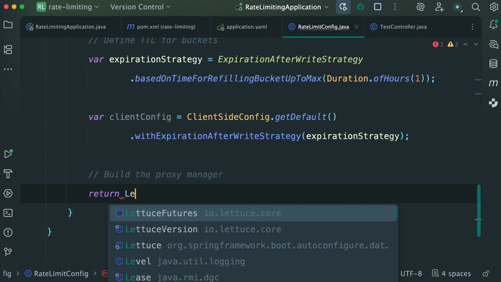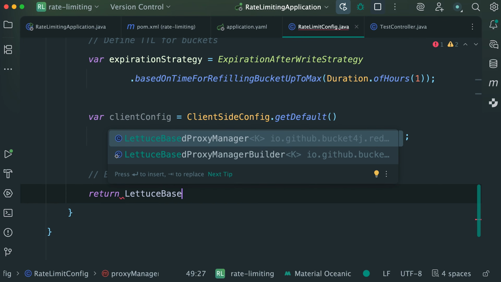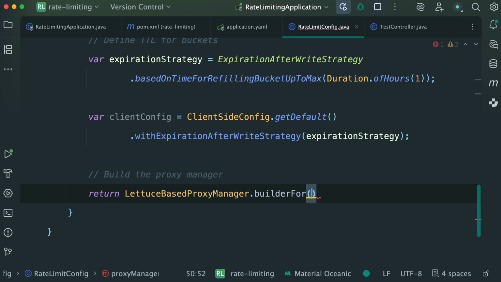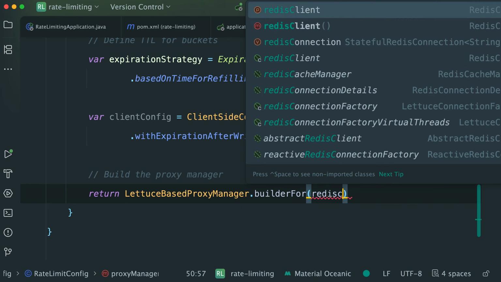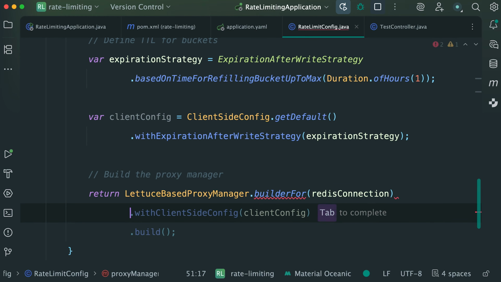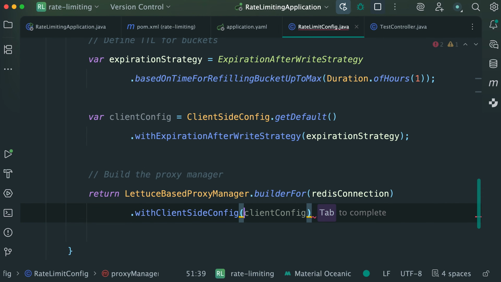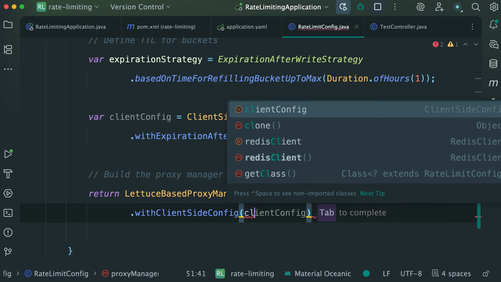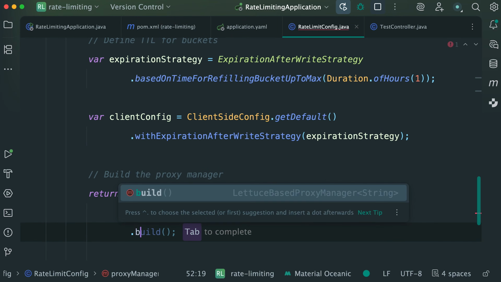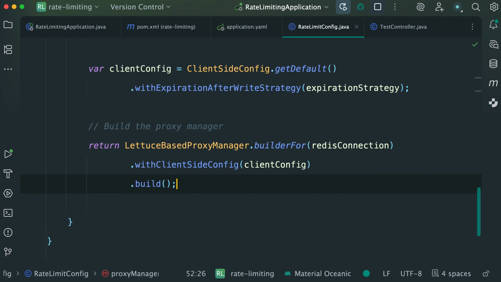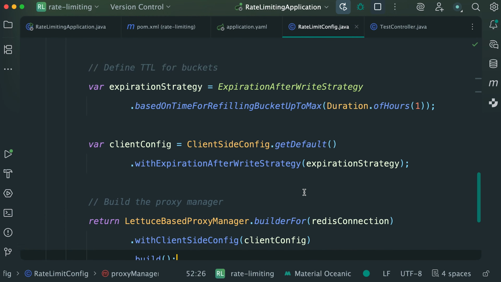Return LettuceBasedProxyManager.builderFor(...). Here, this will use the Redis connection as the storage backend. Then attach the client config with withClientSideConfig, that is clientConfig, and finally call build. Now the ProxyManager bean is ready.